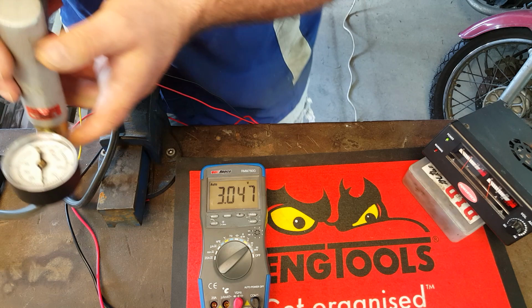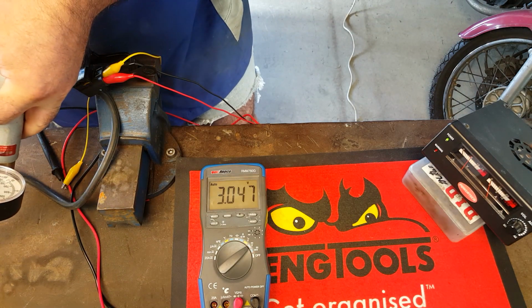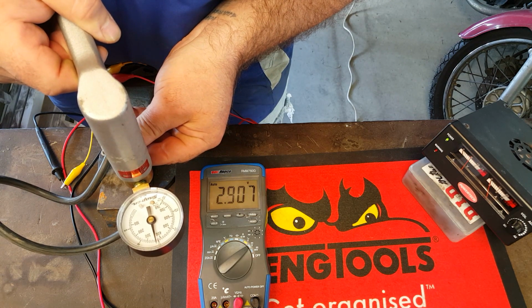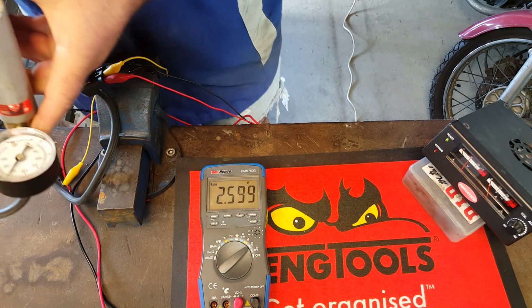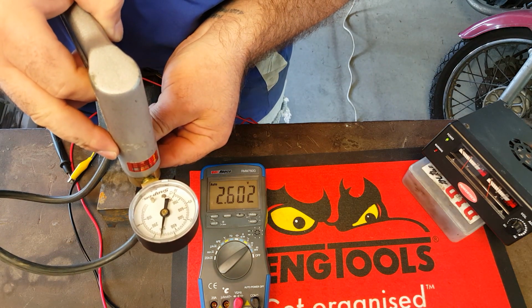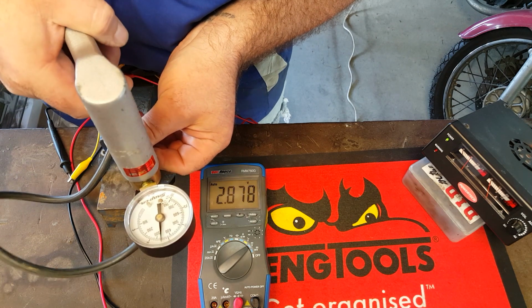There we go. Oh, 3.04. And to 300. There we go, 2.6. Down to 200 now. Oh, he's overshot again. Look.